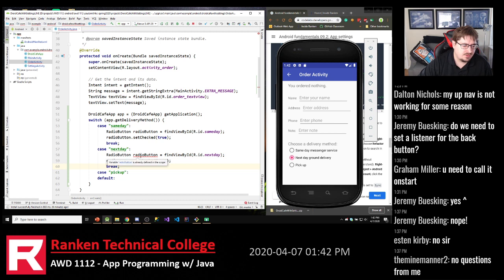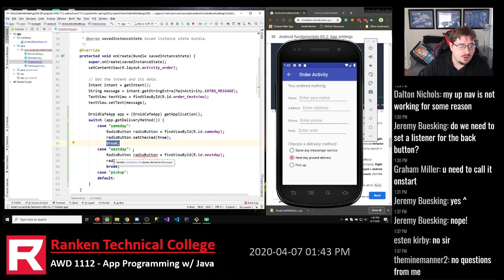But notice that there I've got a red underline here. Now, it's important that I've named these two variables the same thing. I've got a radio button here and I've got a radio button there. The thing to understand with switch statements is that both of these variables are actually in the same context. And part of that's because of the whole fall through thing, right? If I didn't have a break statement here, it would continue down here. Well, then that would be a problem because I've got two variables named the same thing. I can't have that, okay?